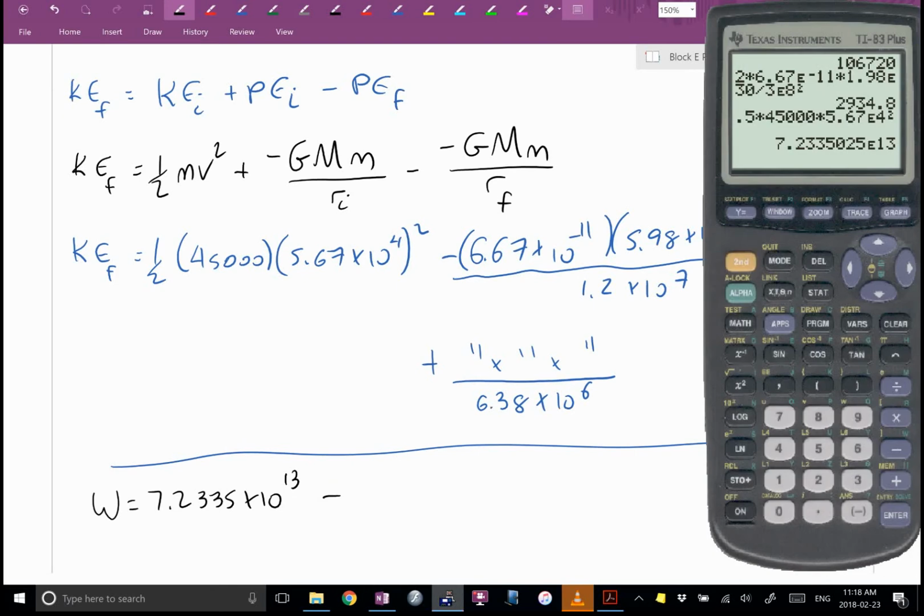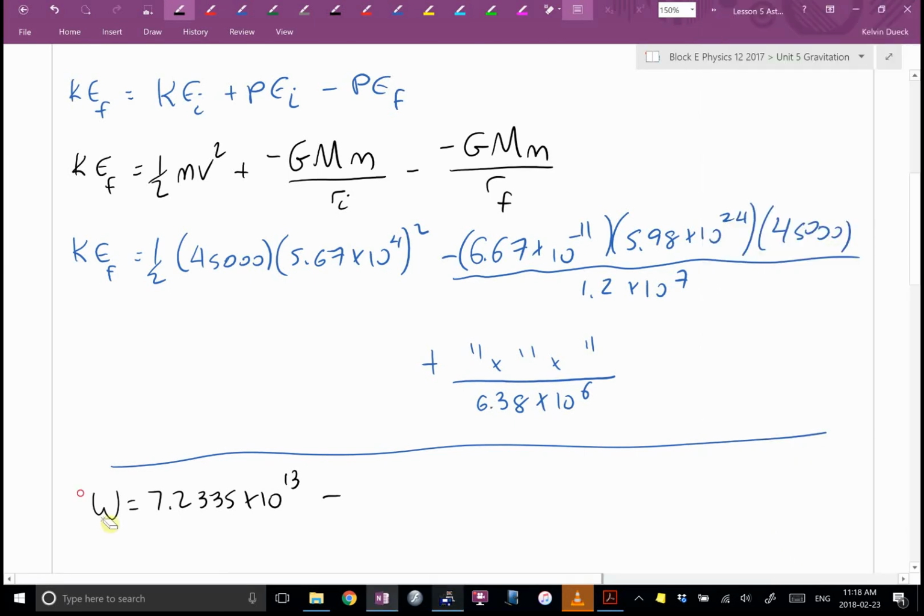Am I wrong? Why didn't it work? It says like double, like work. Oh, why did I write work? I don't know, stupidly, because I was doing a change in potential plus a change in kinetic. Remind me later, or whichever one of you spotted it first. We'll make it a team effort.